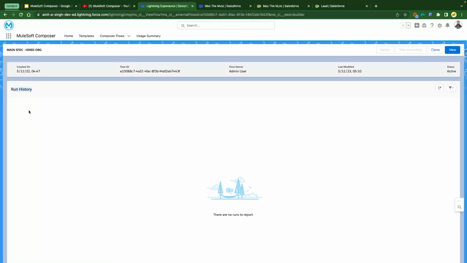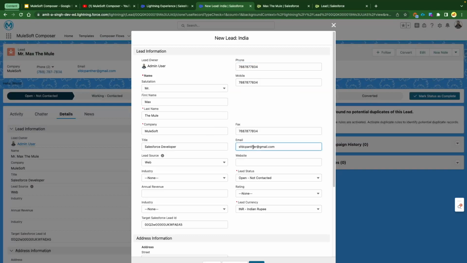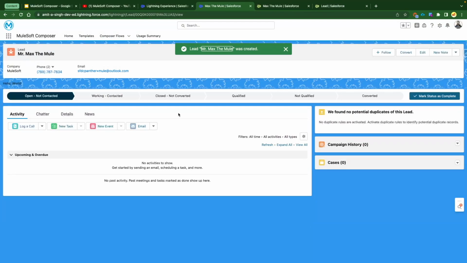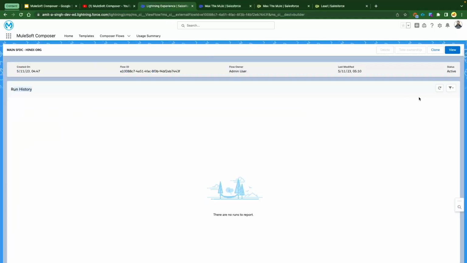If there is any error, you will be able to see one row here for the errors every time. And if you really wanted to test it now, maybe you can go ahead and clone your record and change the email ID, because I have a validation rule. So just clone the lead record and it will take some time and it will send the record. So now we have cloned our record, right? This will be sent to the target system, and then maybe within a minute the lead is going to be there in the target org.